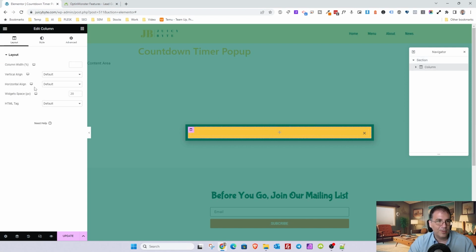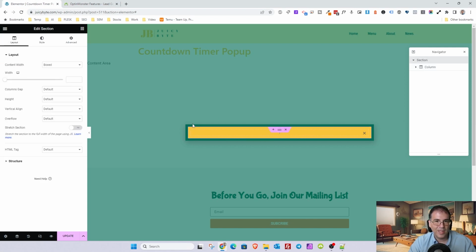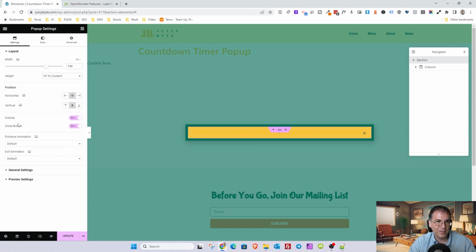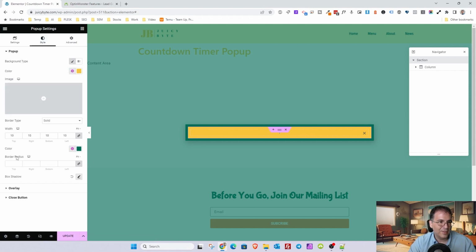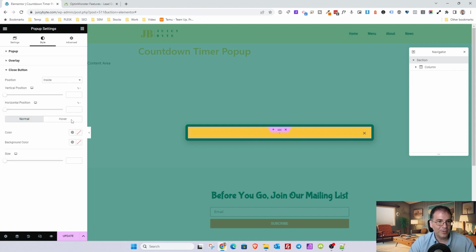Maybe we'll make ours also have a little bit of a radius on the corner here. So we are going to go to, let's see, is it general settings, style, and we're going to add a radius. That's still too much. So let's add 5, a little bit more, 10. Okay, I think that looks good. Perfect. We're going to go to the close button, and we're going to make it bigger. I'm going to do 26, and we're going to make it green as well. Don't judge my design. I'm just trying to do this quickly to make sure it looks good and works the way that we want it.